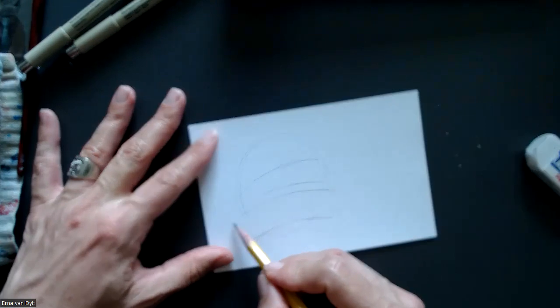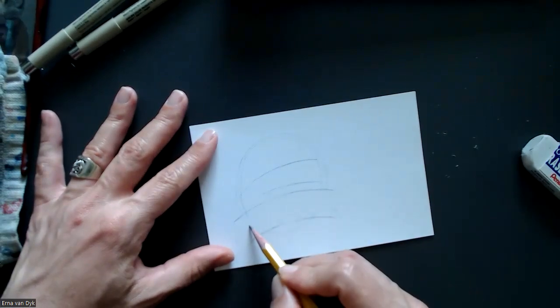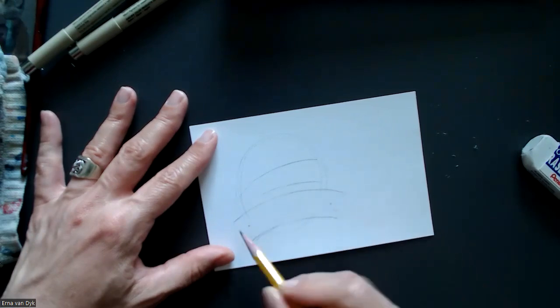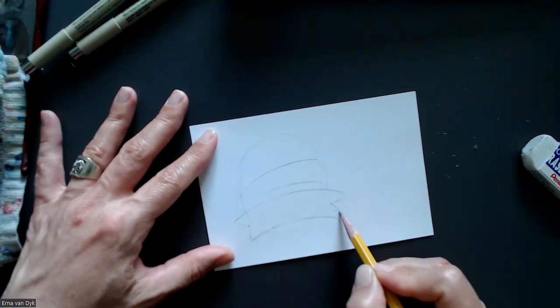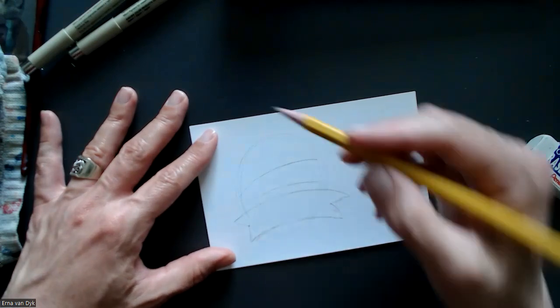I am making them go a little outside. I'm making little dots in the middle. Let me go a little. And then I make a triangle. And that's how you can get one of those ribbons that looks like that.